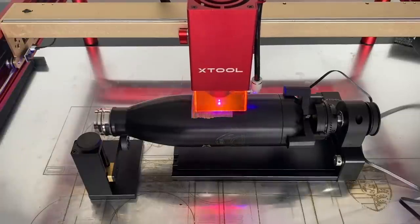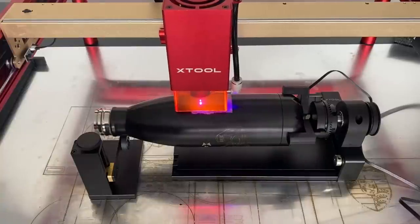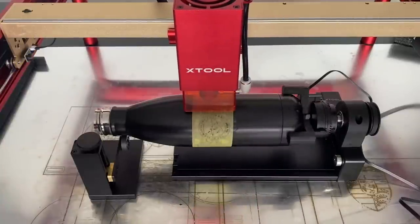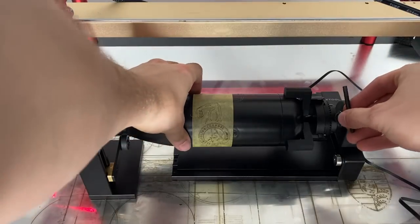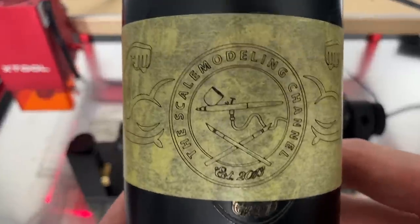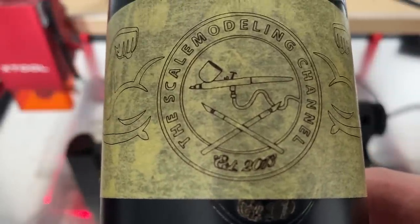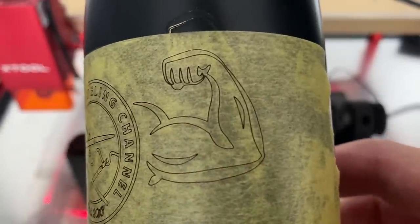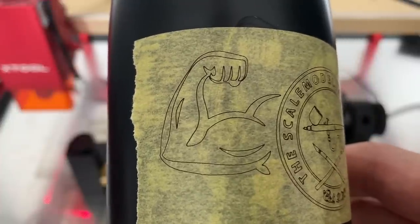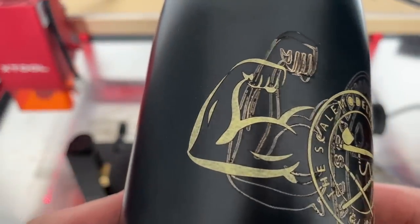In the software you need to switch from the regular laser to the rollers, and if you go from the roller to the chuck you also need to set that as well. In the end I did figure it out — the test bottle is completely messed up but it was a freebie, so it doesn't really hurt to just play around. Overall it's not all that complicated, and the software xTool provides is really simple to use, which is a big plus. It's still lacking in a couple of places but they are still working on it and updating it — I've heard the previous version was a lot worse and this one has improved a lot.